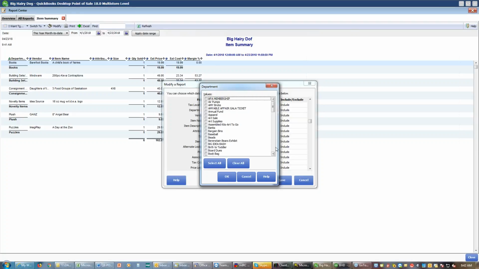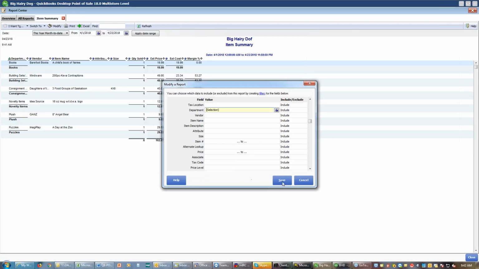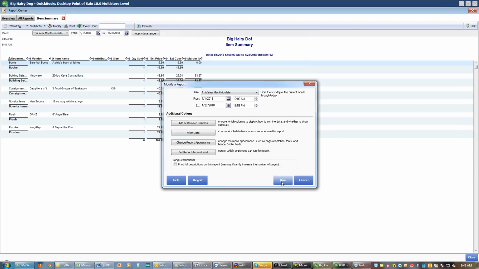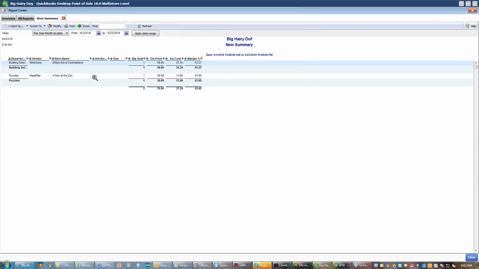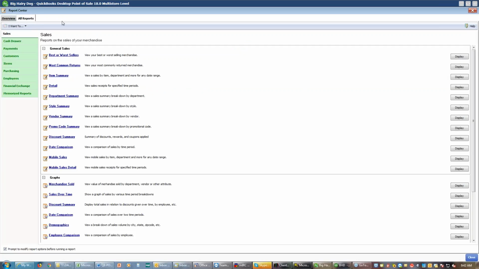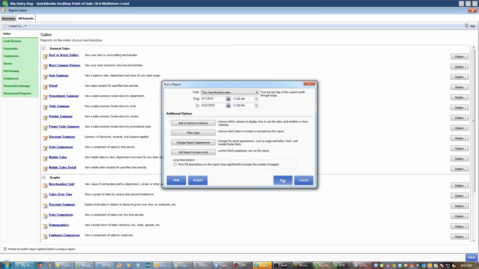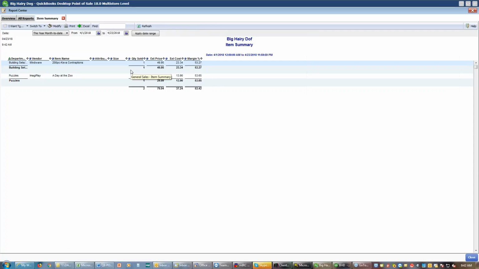If I were to pick one of the departments, or even a couple of the departments, like if I pick the building sets department, and I pick puzzles, and I say OK, notice my only option here is to save, and I run it, I get my building sets and my puzzles. If I close that report and I rerun it, I'm going to get the same result.